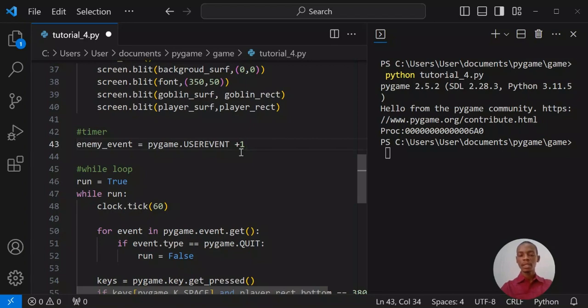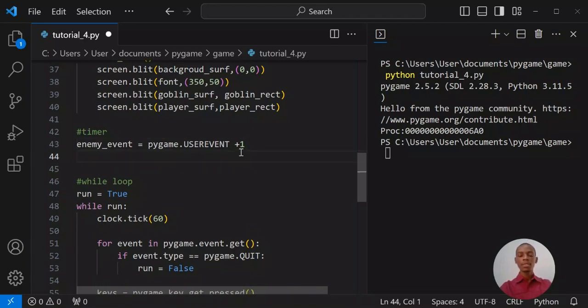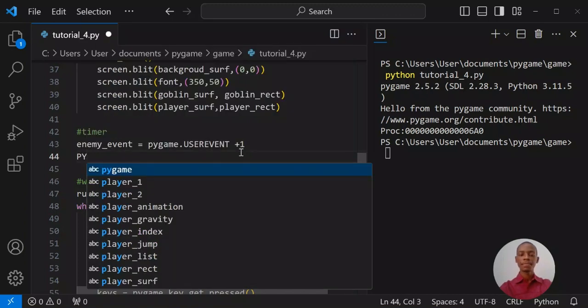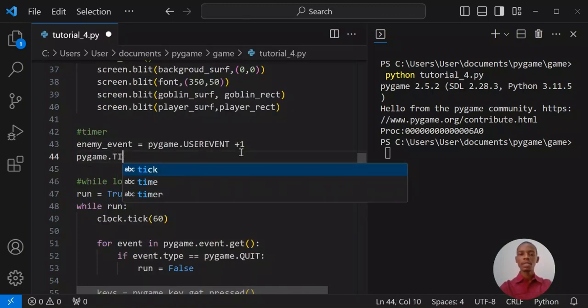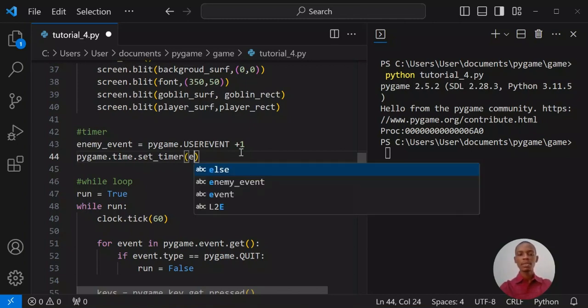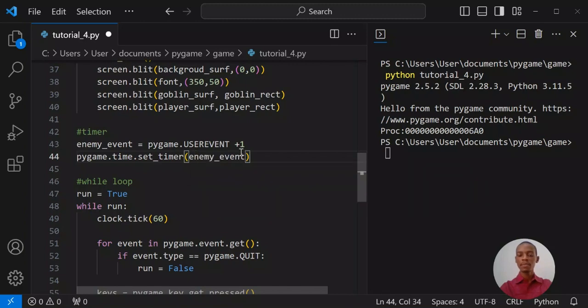So we have to add that +1, and then we have to set the timer for the user event. So I'm going to say pygame dot time dot set_timer, and then I'm going to get the event where I want to set the timer, which is our enemy event, and then the time I want, like 1 second, in milliseconds.